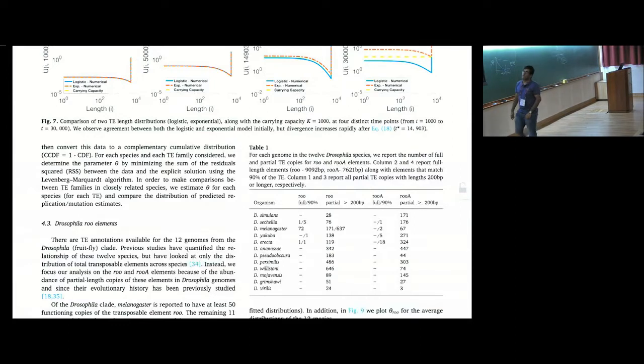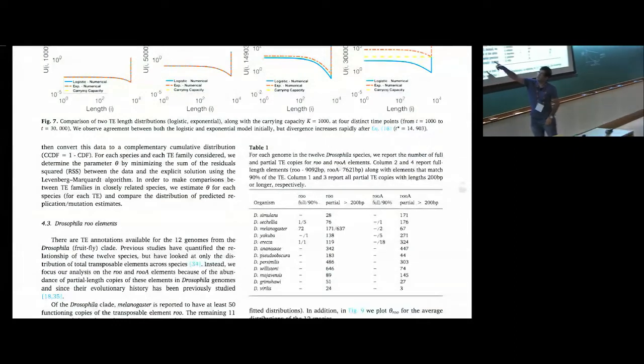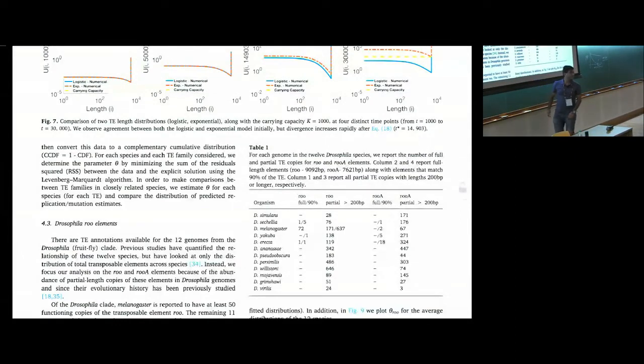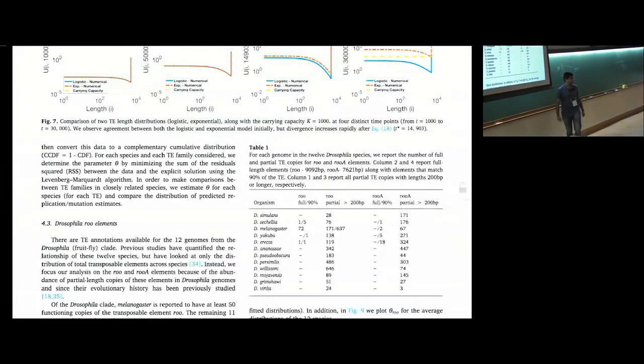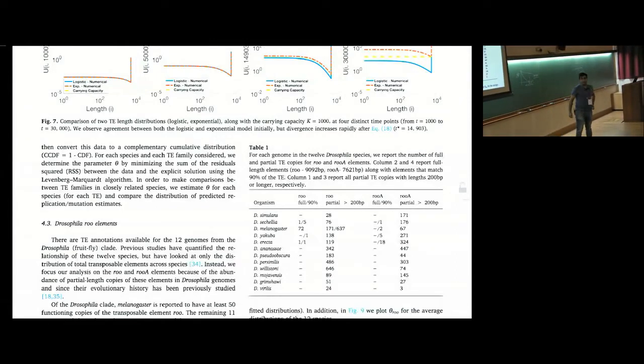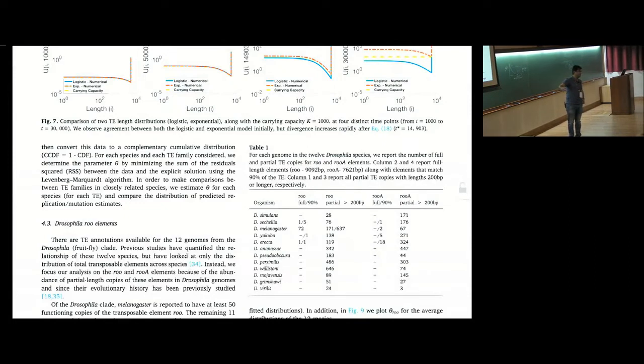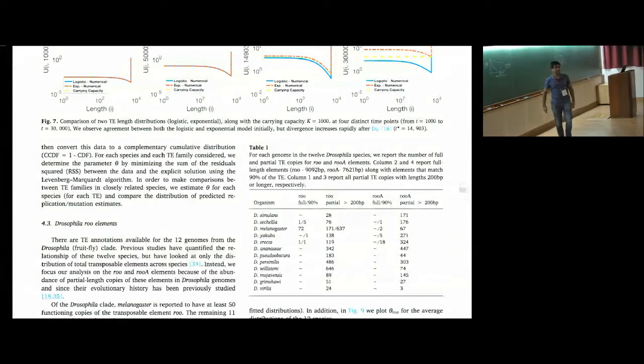So again, they just talk about the distribution of these total transposable elements in these 12 species. So it's a starting point in that context, but then looking at maybe the same gene in different species and then going to questions of fitness is something which might be potentially interesting.